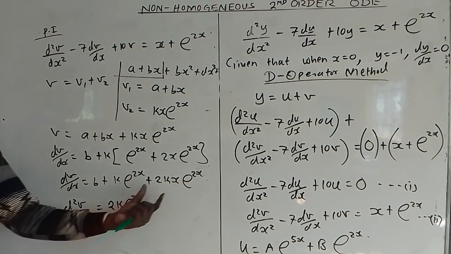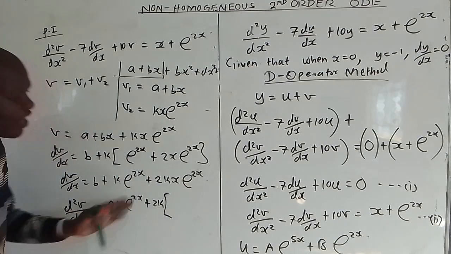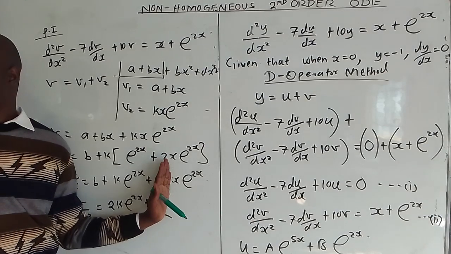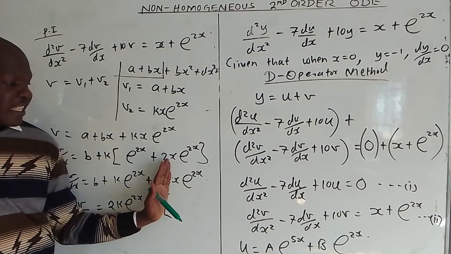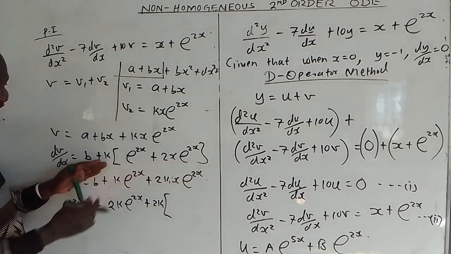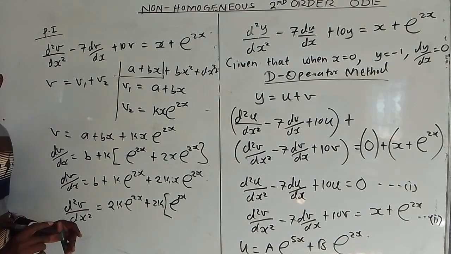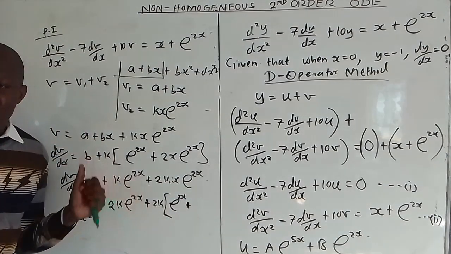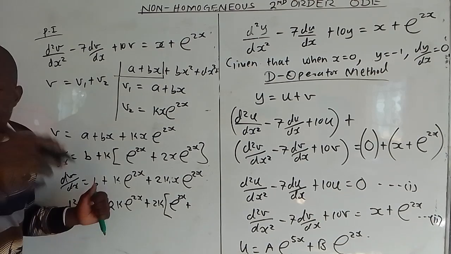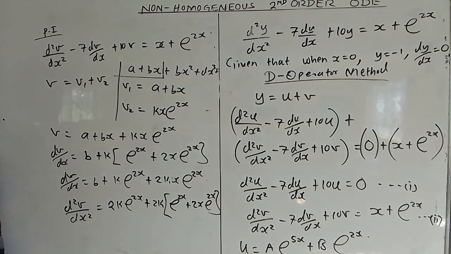You go on. If you differentiate this plus 2k, you take plus 2k outside the bracket. Then you are differentiating x exponential 2x, product rule, isn't it? Yeah. If your u is x and exponential 2x is v, what will you get? You will get exactly what you got here, isn't it? You get exponential 2x. If you differentiate x to get 1, then the other one, if you take x step to differentiate exponential 2x, you get 2 exponential 2x times x. So you get 2x exponential 2x. Those ones you dealt with in the previous topics, isn't it? So from there, open that bracket, what do you have?